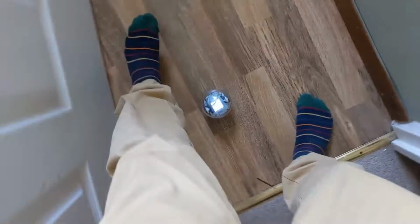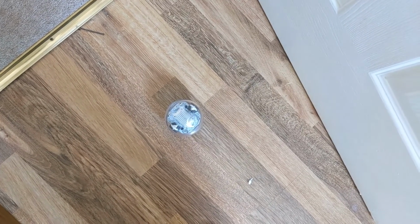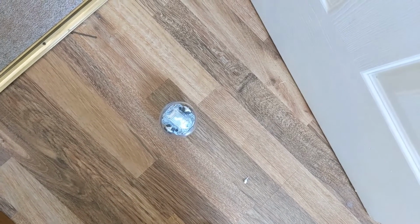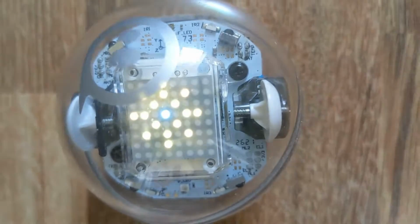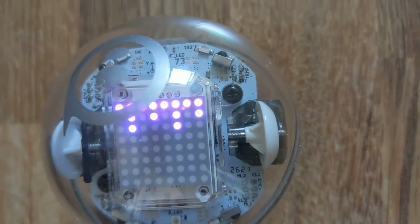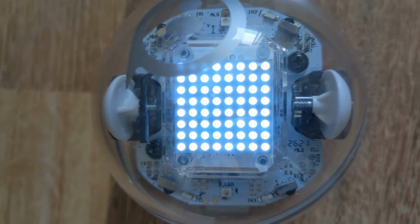So I built an animation of a sound effect. It would be playing sounds, but I'll just turn that off at the moment. A lovely animation there. Very professional. So I built that a little bit.